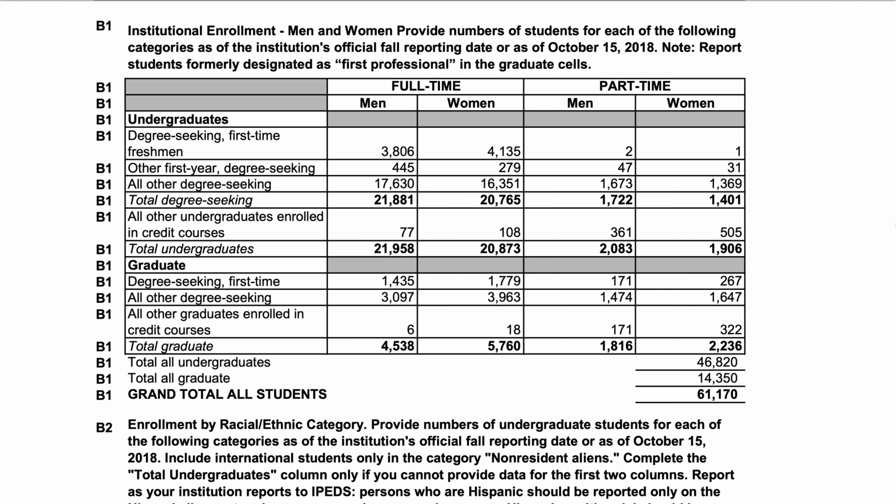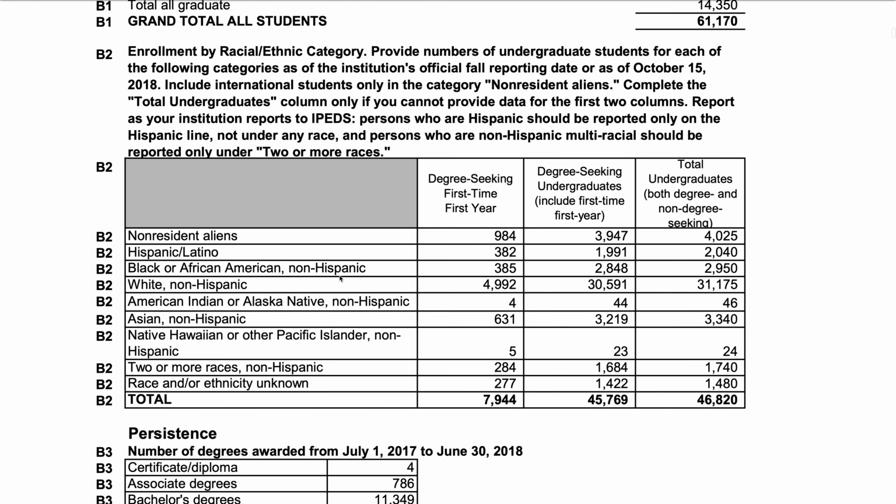There are roughly about 4,000 men and about 4,000 women that are getting admitted each year. You can see the breakup at the undergraduate level and at the graduate level, so you have some idea of what's happening. If you want to understand how they are breaking up by ethnicity, you can check this out. There are roughly about 1,000 non-resident aliens, which means they are international students. There are about 300 to 400 Hispanics and so on and so forth. As you can see, the largest number of folks who are applying are white, non-Hispanic. There are also a whole bunch of Asian students there, a total of about 7,944.